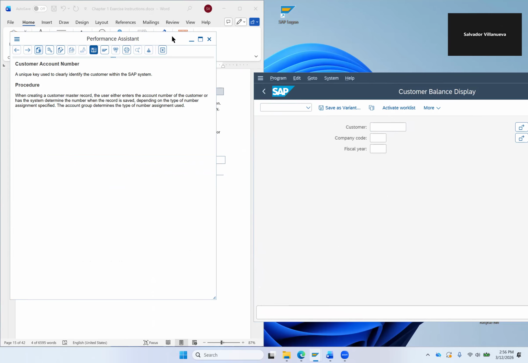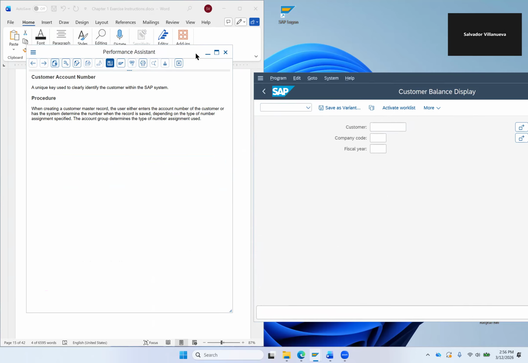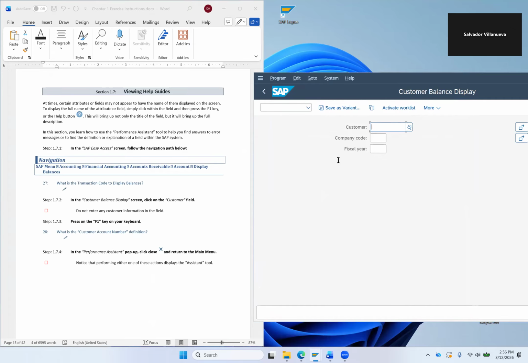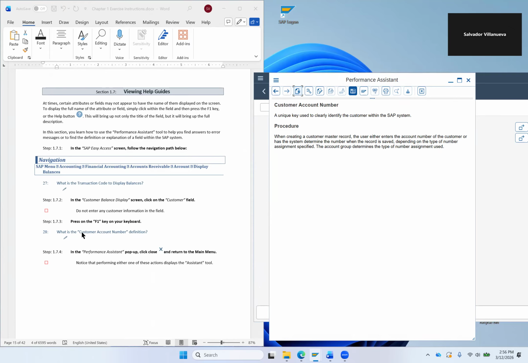All right, so now that we pressed F1, it gives us information. After we click F1 in any field, we can see any information regarding that field. So it wants the customer's account, so just press F1. We did that. What is a customer account definition?